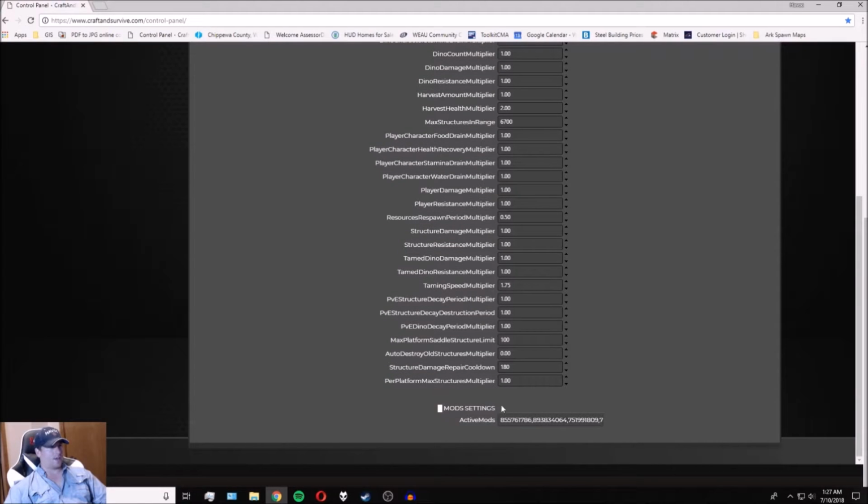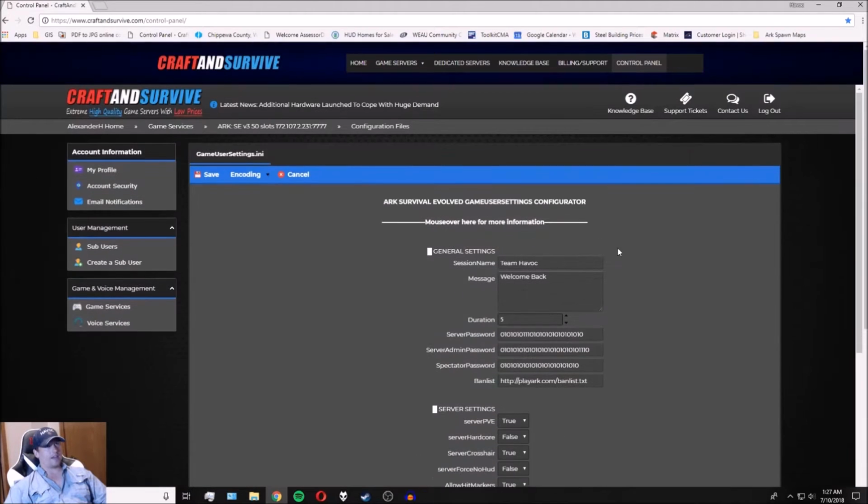And then down here, mod settings, active mods. We're going to talk more about the mods in a later section, but that's important, this part right here. But we'll go over that in the mod section. Once you got everything the way you want it, go up here and hit save.